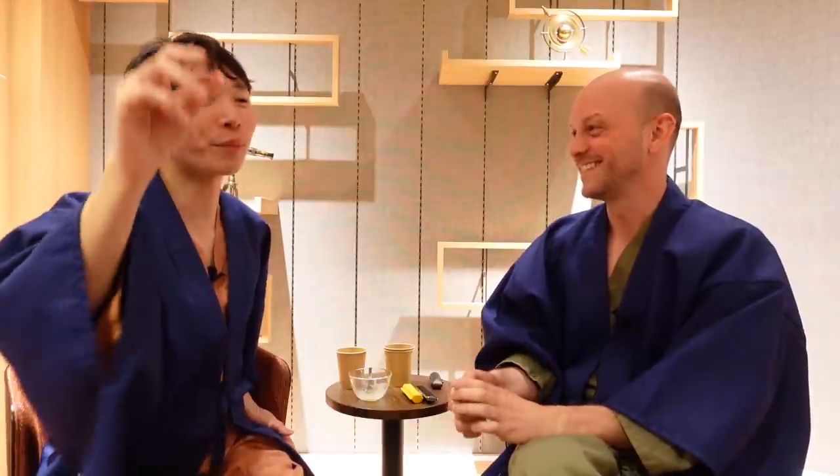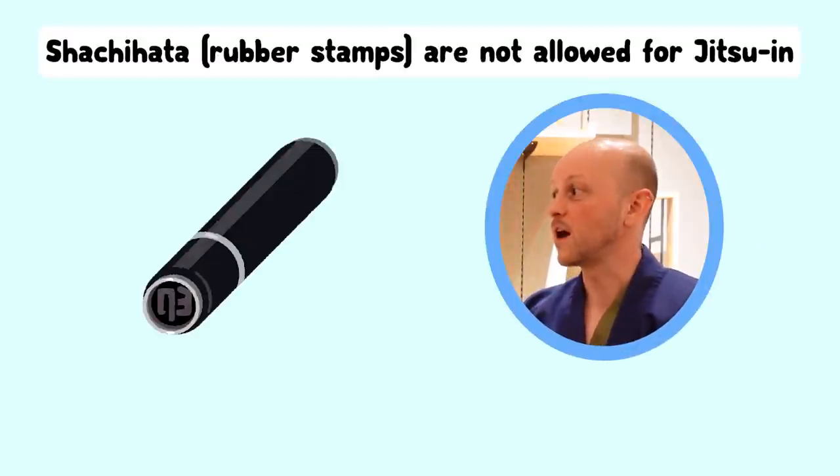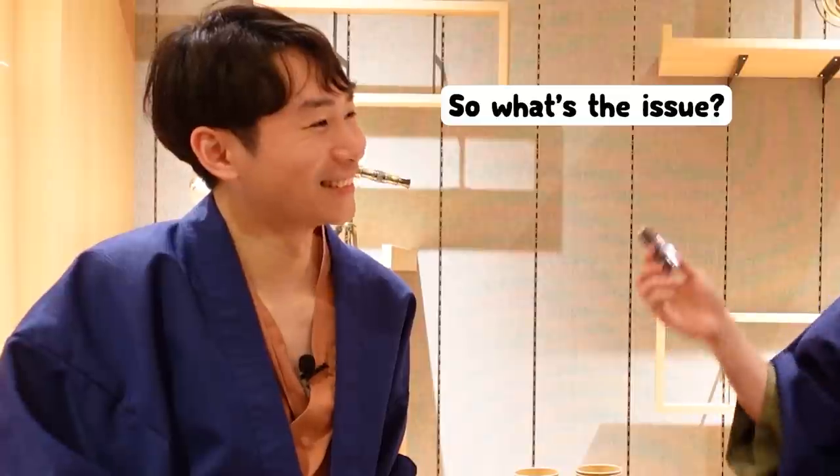So I started going through the process and they said, 'Great, let's see your hanko.' I took it out, but the katakana one was not allowed either. Japanese people will probably understand why — it's the stamp-style one, where you press it like a rubber stamp. It's made of a soft, rubbery material that can change shape over time. So in 10 or 20 years it might not match, which means I couldn't use any of my three hanko.